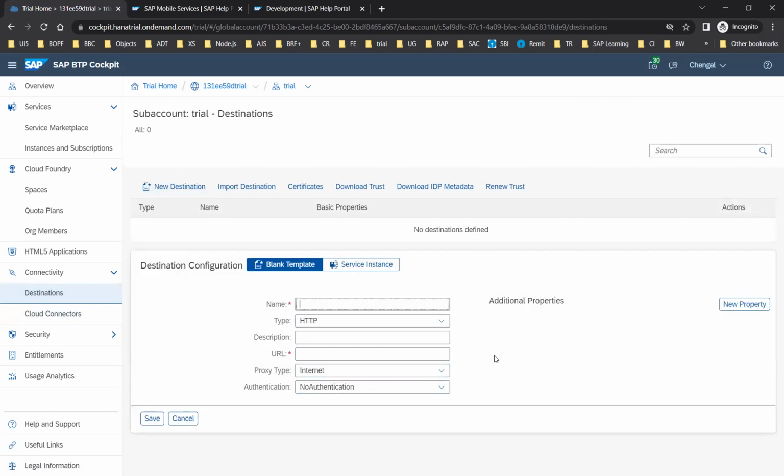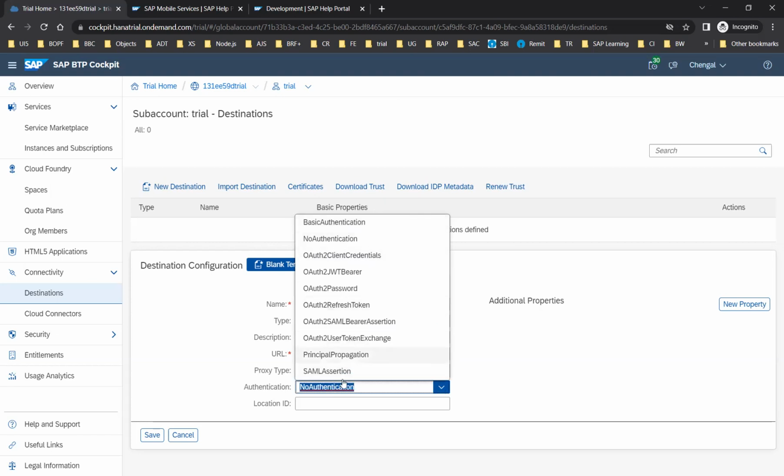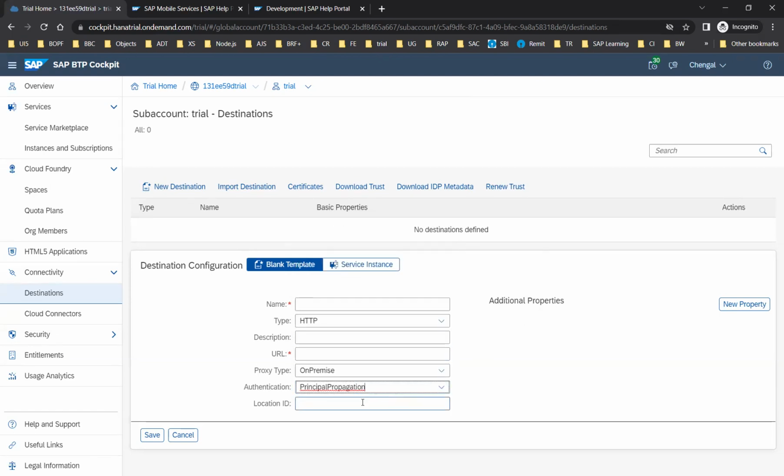Then we can make use of this destination. Here we will see the option proxy type. Here we see internet, on-premise, and private link. If we select on-premise, we will see a number of options that we can authenticate through. Here, if the customer is using any single sign-on authentication mechanism, then the customer might need to configure the destination with principal propagation.